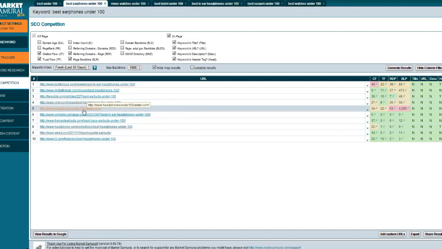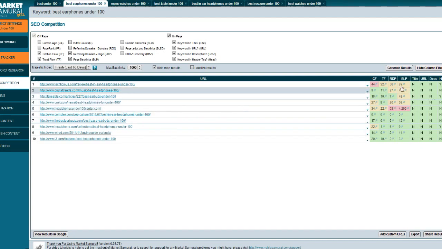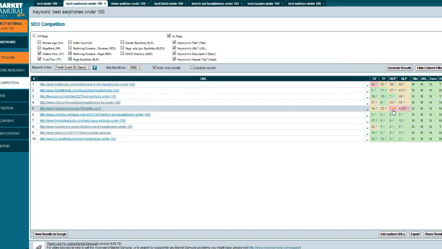I do see some, like this looks like an affiliate to me, an exact match domain, headphones under $100, center.com. And you can tell, look, the referring domains to the page, they actually have the most because they're really trying to push this. In the backlinks to the page, you have 4,000 backlinks to the page, 53 referring domains, and got one of the best, actually tied for the best trust flow and citation flow.